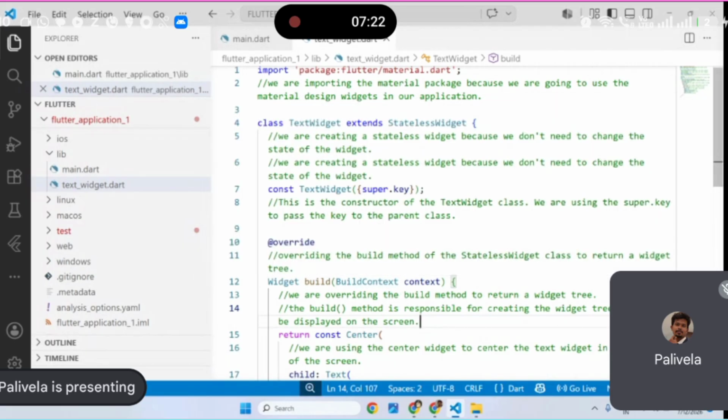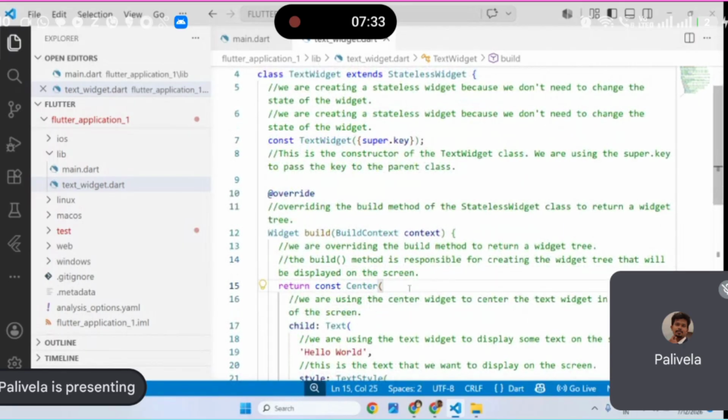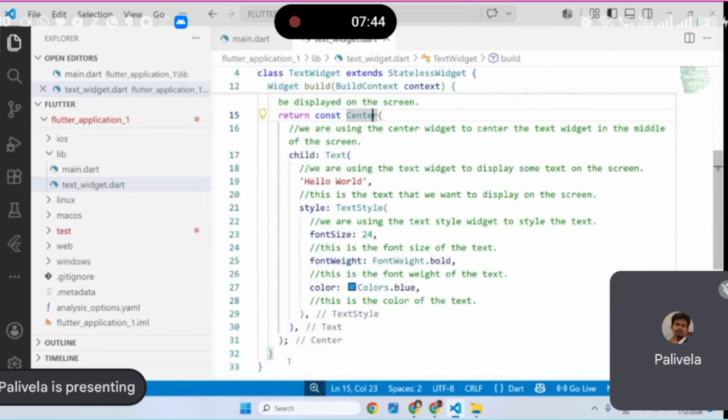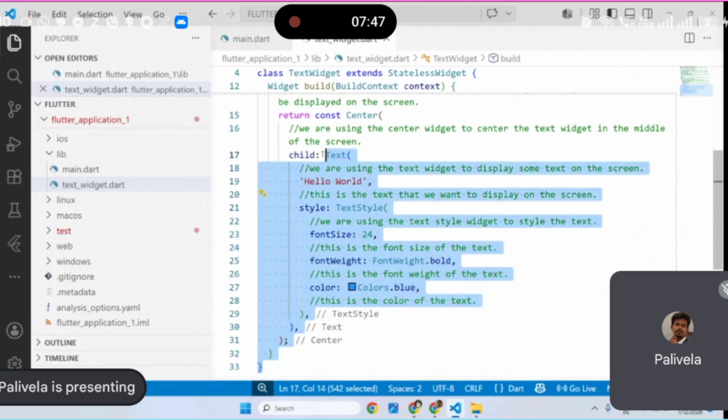Next, return. We have a lot of things over here. I'm just removing all this.